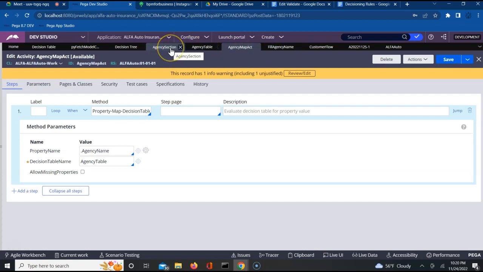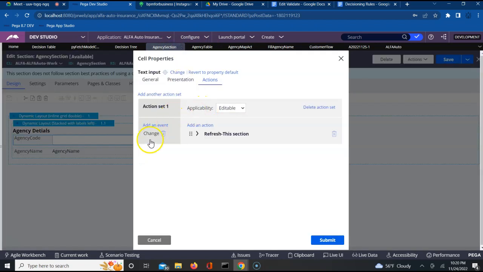On the agency section, I have told Pega, whenever this particular property changes, refresh this section. When you refresh it, Pega automatically calls the declare on change if there is one associated with this property. Yes, there is.